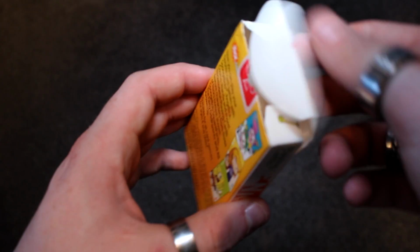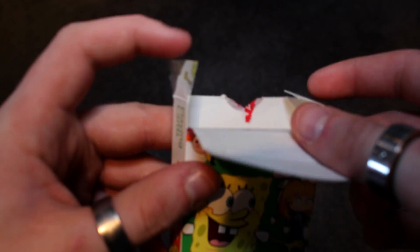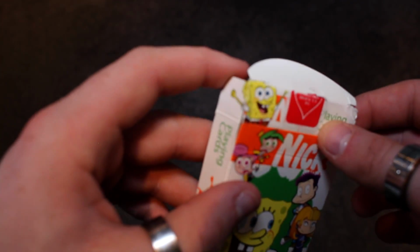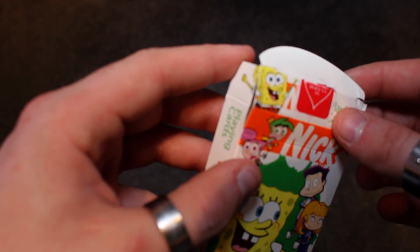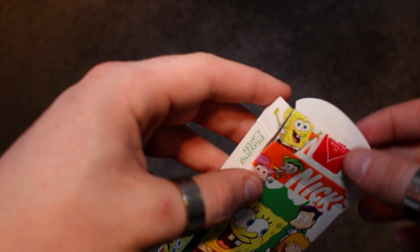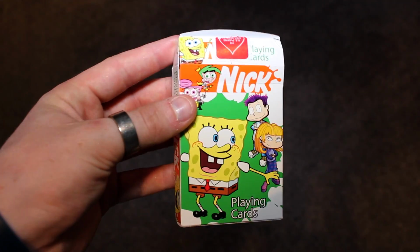There's nothing inside as well. When you pop it open, it just has SpongeBob a little bit there. Don't know if he should be there, but for some reason I think his arm's meant to connect there. As you can see, his arm connects to it, but there's nothing for the other side. You just get that little arm. So they obviously didn't mean for that to happen, or maybe they did. If so, that's pretty cool if they did, because not most decks do that. But that's perfect. So let's have a look at how this deck actually handles.